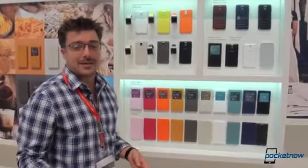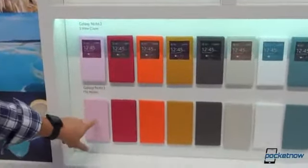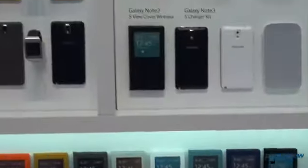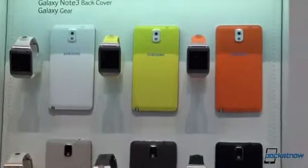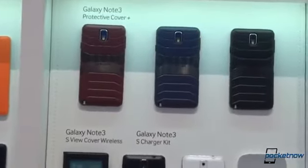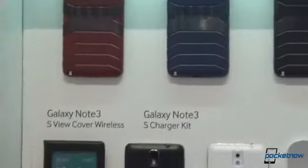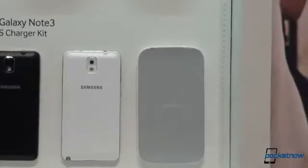Samsung has thought of even more options. By the way, I was wrong earlier — the flip wallet is what the cover without the window is called; this is the S-View cover. You can see the vast array of colors available. The Galaxy Note 3 is also available with different back covers, so if you're not into a flip cover, you can still customize your device — and you can make it match your Galaxy Gear. For rougher use, Samsung has its own branded Protective Cover Plus with a ruggedized plastic feel. And of course, the classic black and white S-Charger kit with the Qi-enabled wireless charging pad is available too.